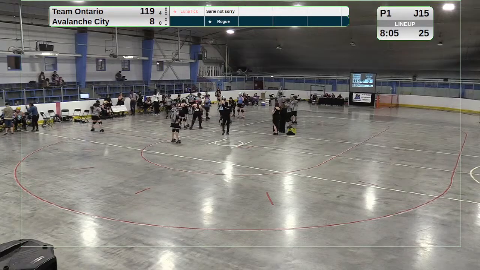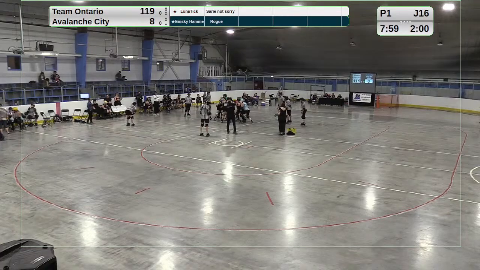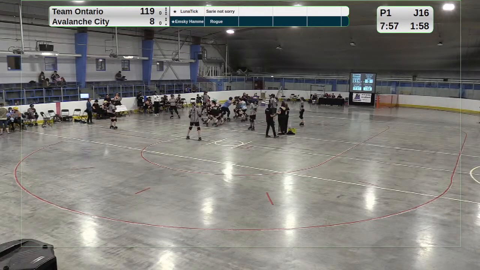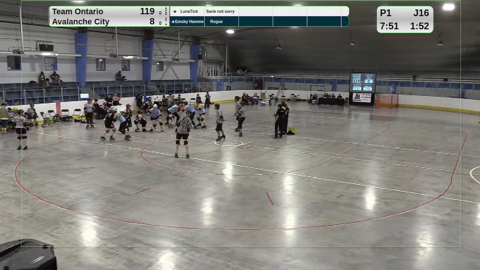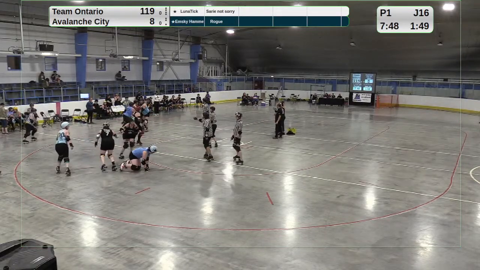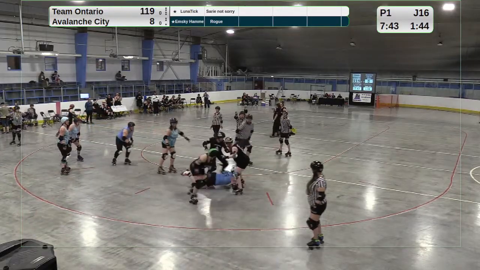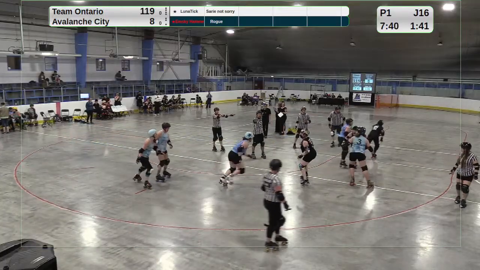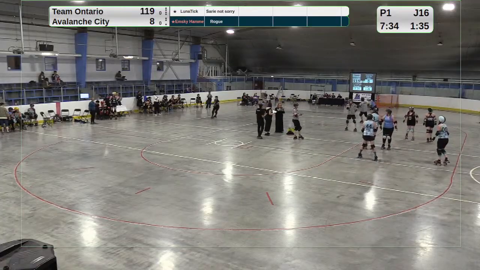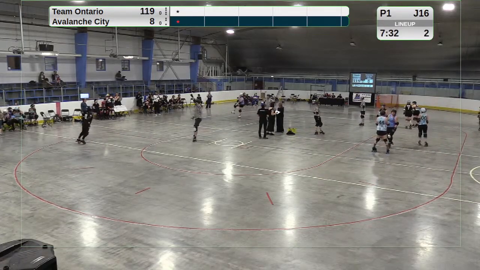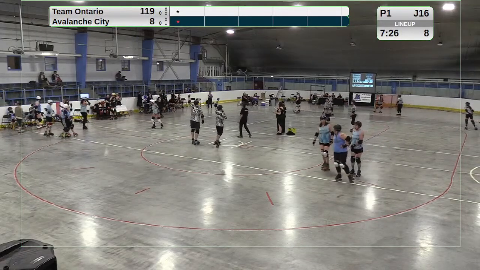Jamming for Ontario Roller Derby, it's going to be number 127 Lunatic. Up against M-Ski Hammer 8-9 for the team in blue. And a shutdown on that inside line by number 316 Firewalker for Ontario. But M-Ski Hammer was able to pick up lead jammer, so going to go ahead and call it there before Lunatic can score.